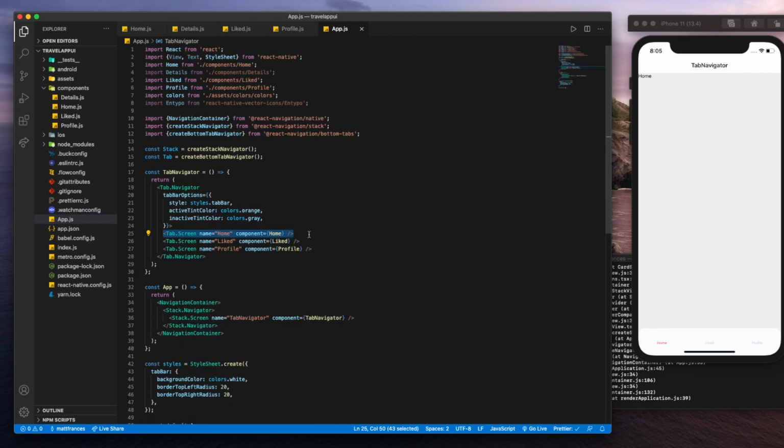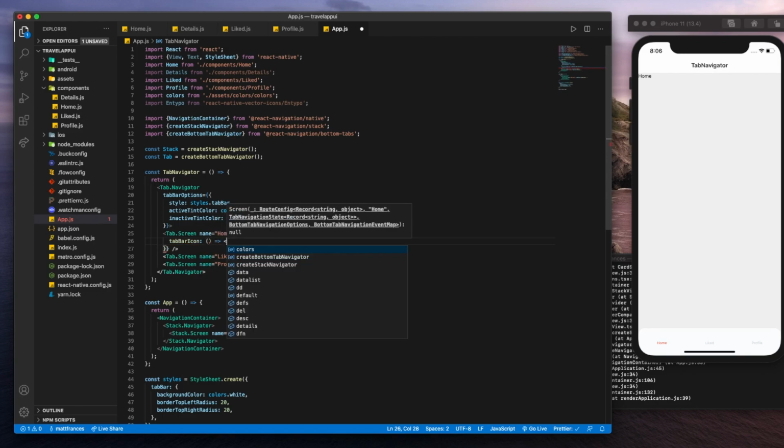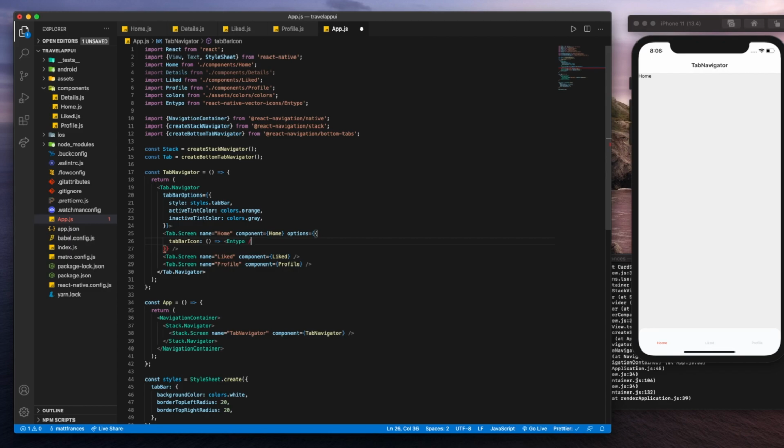So let's start with the first one, and we'll say options. So here we could say tabBarIcon, and we could set it to whatever we want. So we could do like this, and then say Entypo.